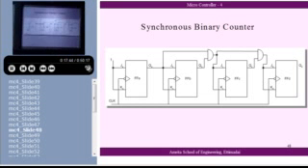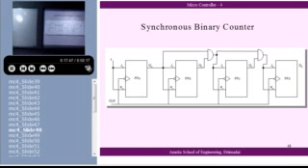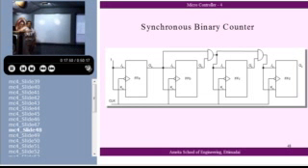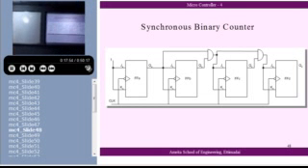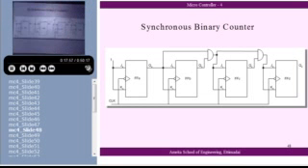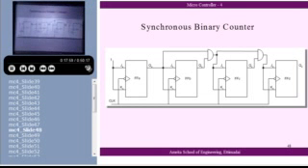I would like flip-flop C to toggle, to change state, if all the preceding flip-flops are at one state, that is QA and QB both are at 1. At that time I have both JC and KC as 1, which is going to toggle. Same way, I want this flip-flop to toggle when all the preceding flip-flops are at one state, that is QC, QB, QA, all three at 1. Through this AND gate, I make JD and KD as 1, and at that time, this will toggle.